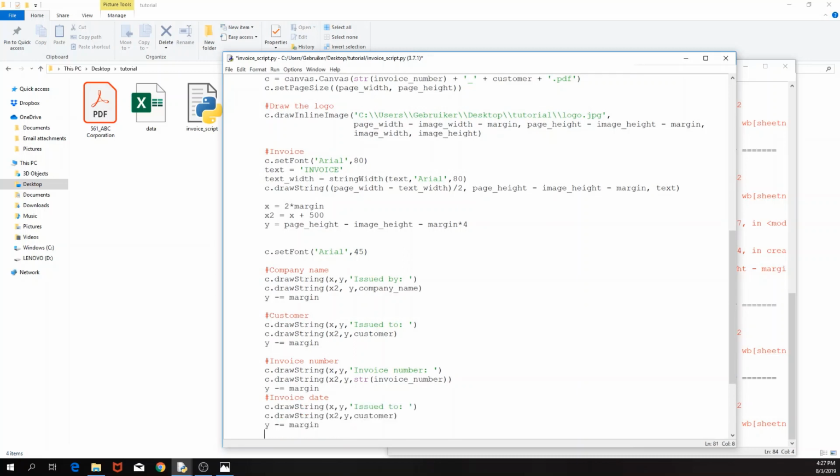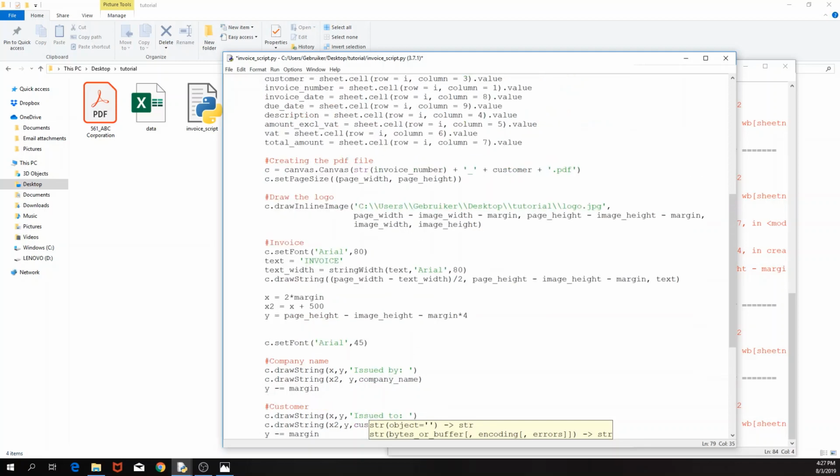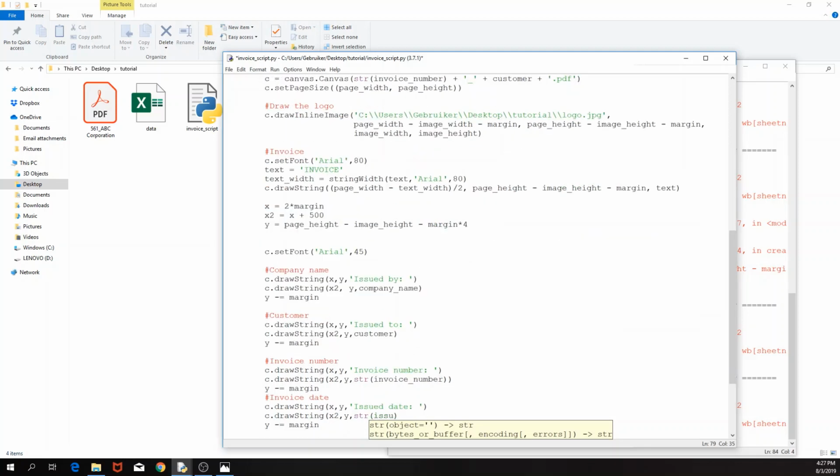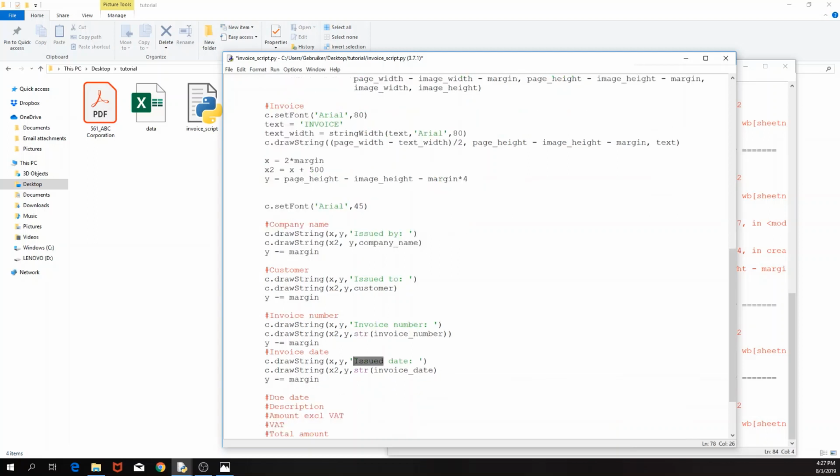We could have invoice date. Again, depending on the format that you have, you might want to convert it to string. Otherwise, you can convert all to string and have the invoice date.